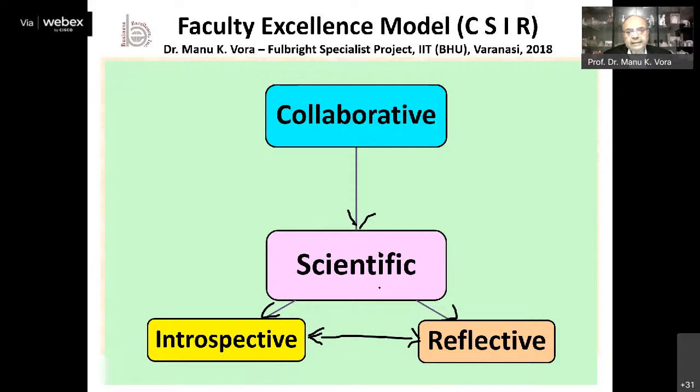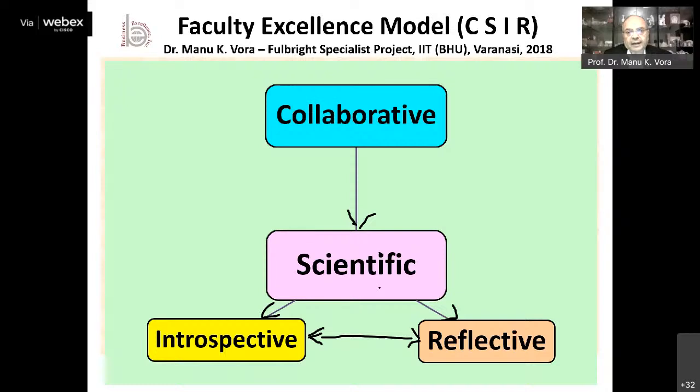So over the several years, actually the last 5 years, I've been teaching faculties and research scholars in India. First, I came in 2016 at my alma mater, IIT BHU, Varanasi, to teach the Gyan program approved by the MHRD on effective project management. And then in 2018, a Fulbright Specialist Project on risk management. And over the years, I've been interacting with faculties from various institutes and colleges throughout India.